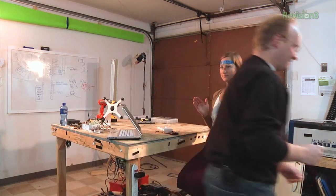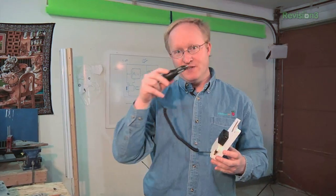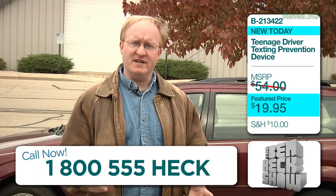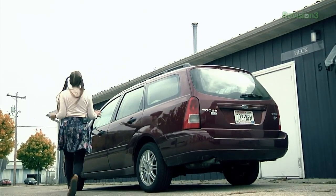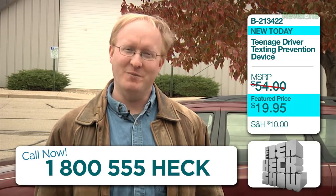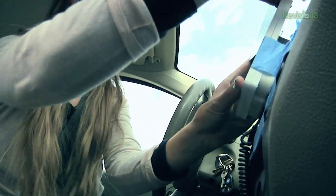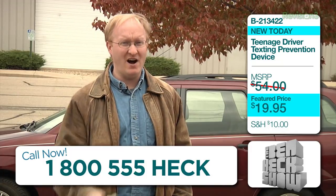Now I'm going to write the code, put the unit together, and test it. Electronics are here, power adapter's here, buzzer's here, and the phone goes here. What you'd really want to do for your kids is put the power adapter behind their radio so they can't unhook it, but for our example I'm just going to use a cigarette lighter adapter and stick this to the dash. Parents, are you tired of your kids texting while driving? Well, with the new Teen Text Preventer 5000, you can put a stop to that. Upon entering the car, your teen will be gently reminded to insert the phone. Should your teen try to remove the phone while driving, they will be gently reminded again. Their bad behavior will be logged to this SD card so you'll know if they remove their phone. Their good behavior will also be logged, should there be any. At Heck Industries, we make it hard to be bad.